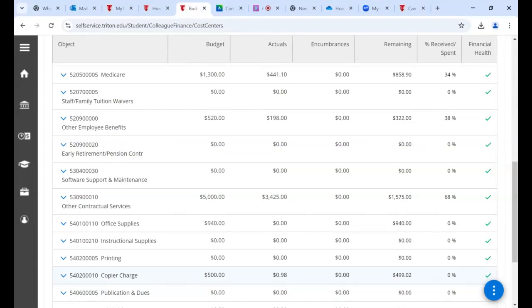Justina, you had a question? I don't know the answer, but I need the confirmation. Let's say I'm going to a conference, there is not enough money in one object code. Can I fill out the budget transfer and the requisition at the same time, or do I have to transfer the money first, so the money is there, and then the conference? I'm asking because the conference is coming up, and I don't know how much time it's going to take for the transfer, then for the approval. Can I do it all at the same time?